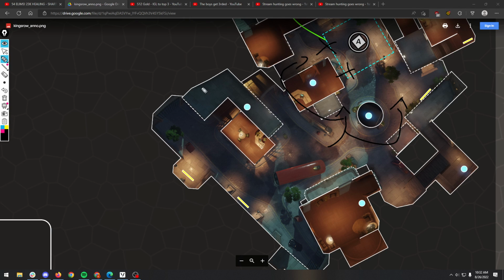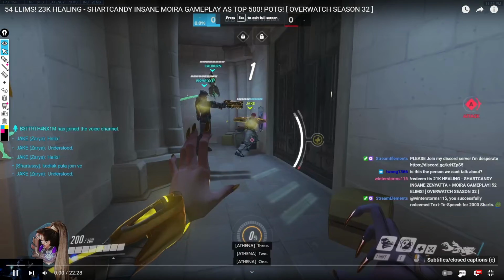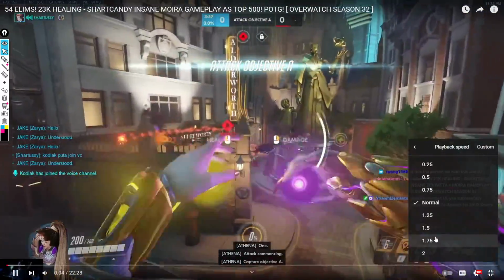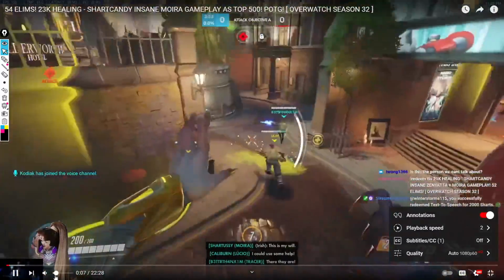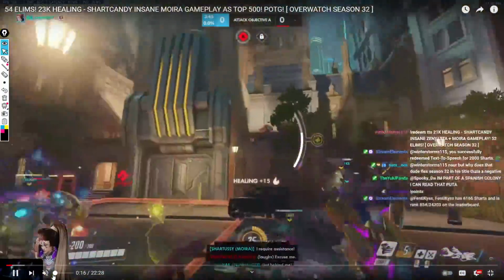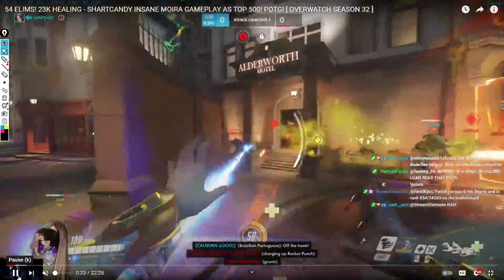Right. So the character we're going to be spectating today is my main, Moira. I'm gonna play this on 2x speed. We don't need to really watch this whole thing. But she's a healer, right? All she has to do is sit behind her tanks and just spam heals. Obviously, there's more nuance to this gameplay than just spamming heals.